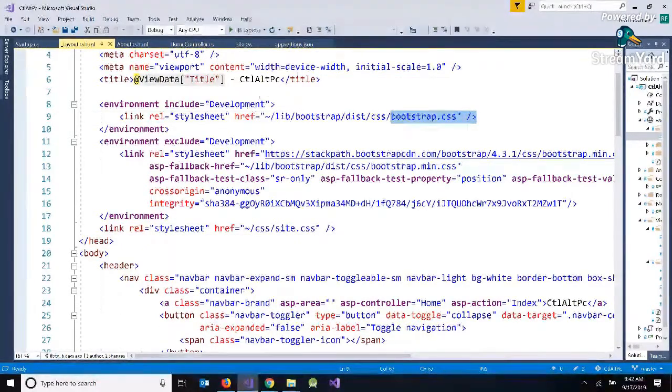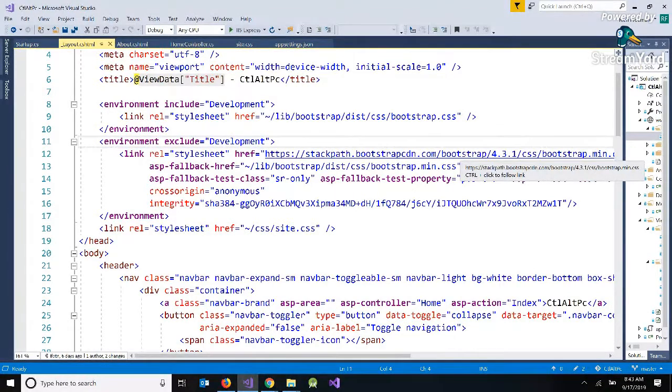It says, if this is a development environment, use the unminified Bootstrap. That way, if we want to make changes, it's a lot easier to change the unminified version that we can actually read. But when we're in production, it's actually using the Bootstrap CDN, which would mean if we deployed this to a server, our theme is going to be wiped out if we leave this code here.